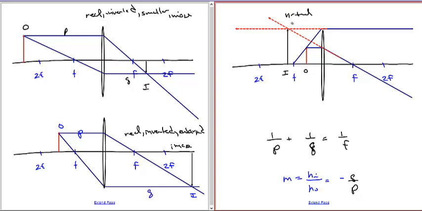Okay, so this is the object, this is the image, and what we can say is it's virtual, because for a lens, if the object and the image are on the same side, the image is going to be virtual. It's virtual, it's upright, which means it's going to have the same orientation, and it's enlarged. So if you're on this side observing it, instead of seeing the object, you see the image, and it looks bigger to you. It also looks further away, so you can focus your eyes on it.